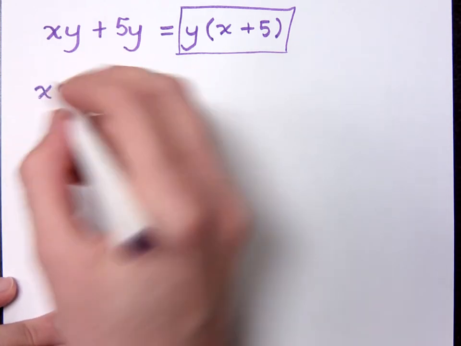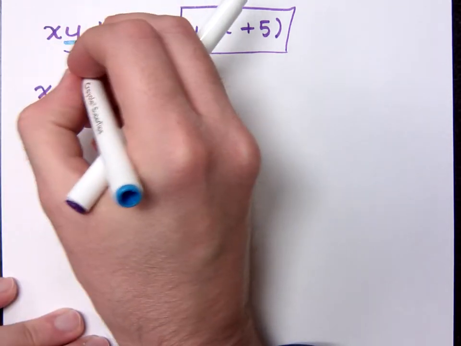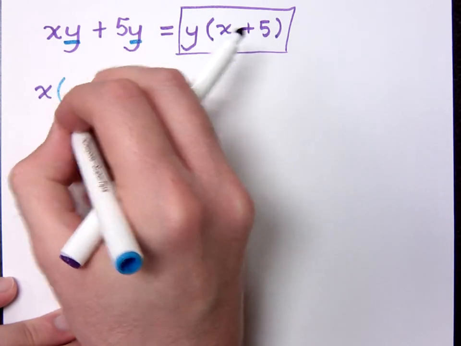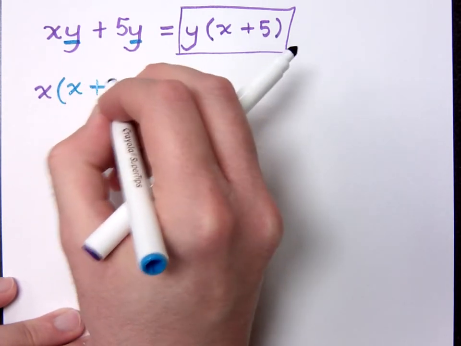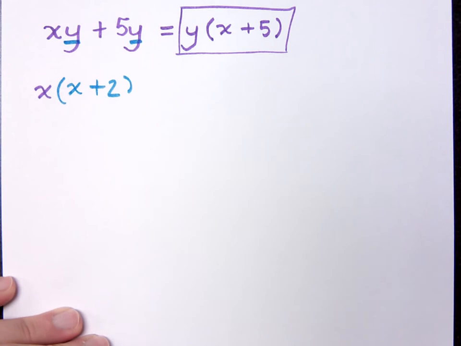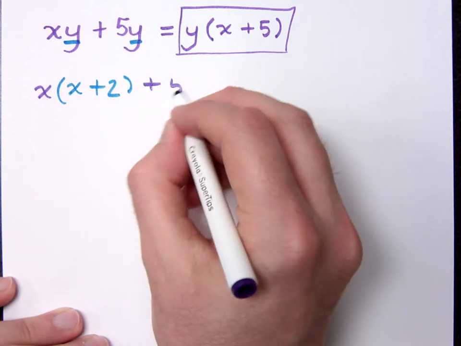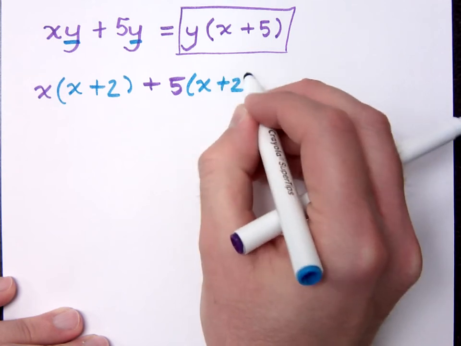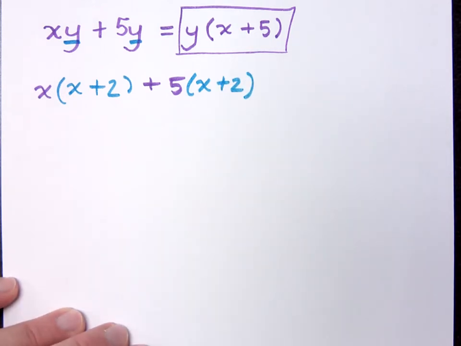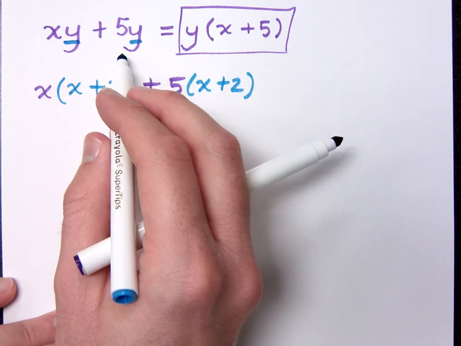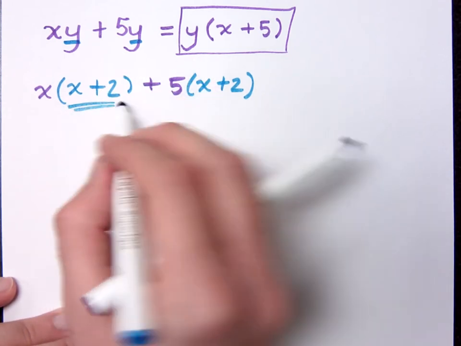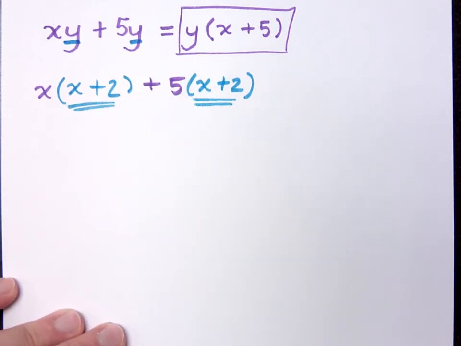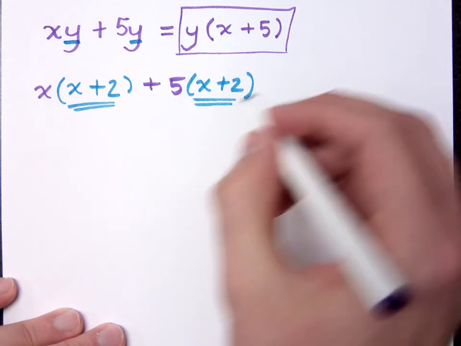So if I change this up, instead of the y that I have here, what if I say x plus 2? Now you saw that y was a common factor and you factored out the y. Well, here you have a common factor that's more than just a single term. It's a group. So how does this factor?